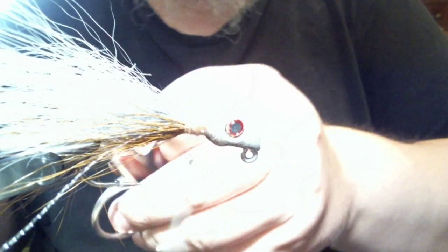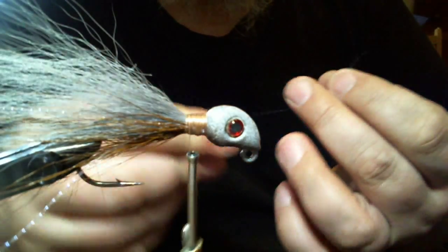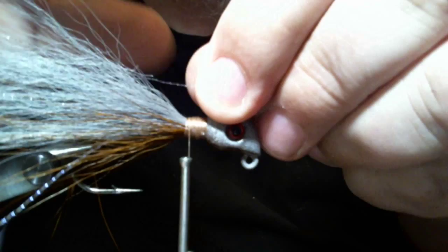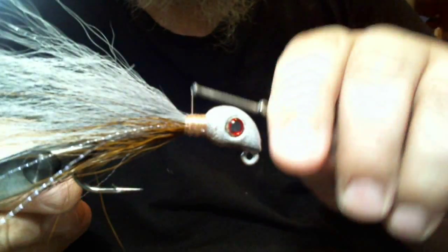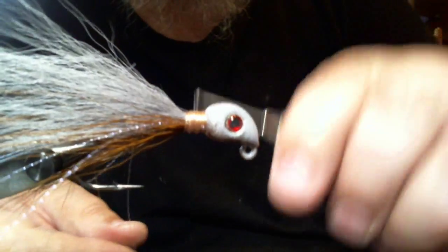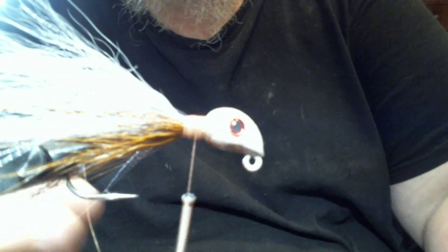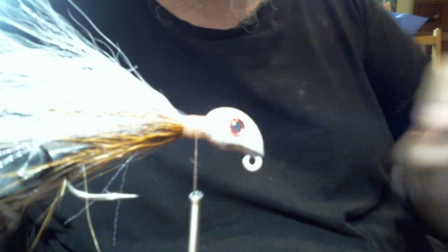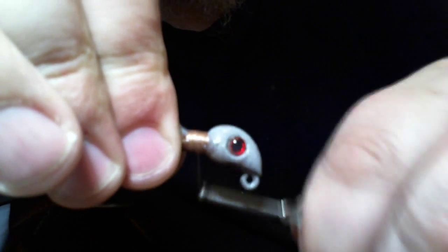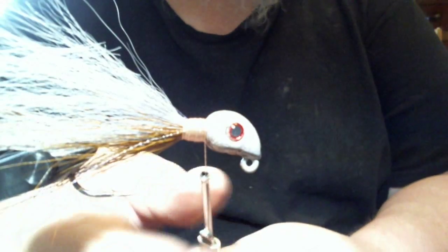Now I got my crystal flash in, hairs in. I'll add one more little piece of flash on each side. And again, like I said, I do it with one piece of flash. I tie it in and then fold it over to get the next piece. Really tough, hard to pull out. I said it before. Now I'm going to really cinch down here, give it a few more wraps, just to make sure my collar is as bulky as I want it.